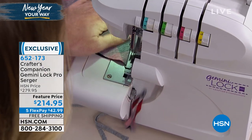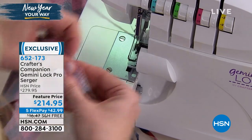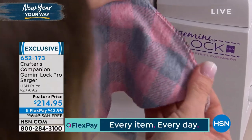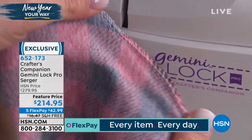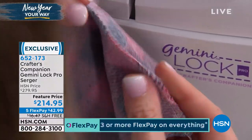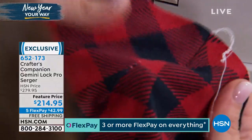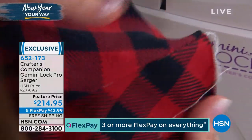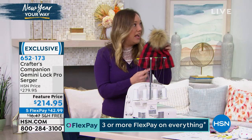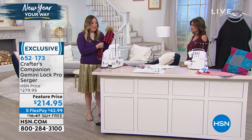Sergers are one of those things that sewers don't buy right away. They want them but they sit on the idea, thinking, can I justify a serger? Now if you've ever wanted to sew with knits and maintain that elastic, you need a serger. The stretch stitch on your sewing machine is not going to maintain stretch in the same way. If you're doing wintertime projects wanting to make little hats - I made many of these all winter long for my kids and me, these little beanies.